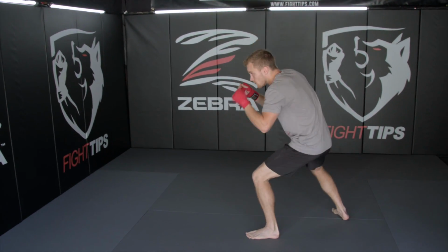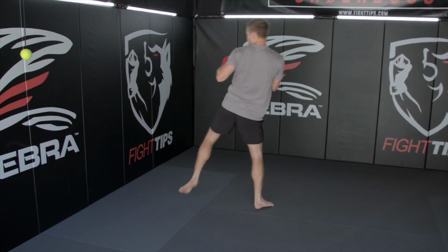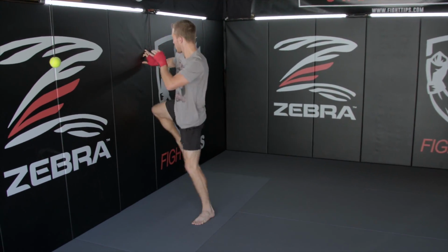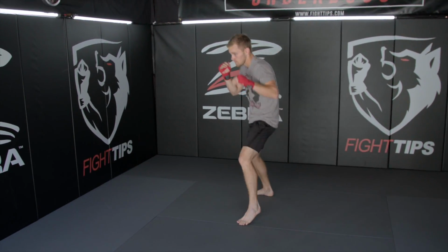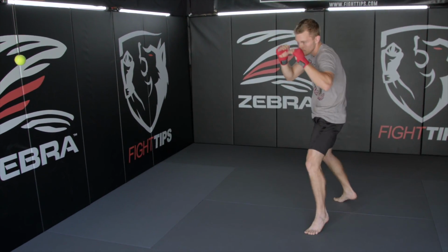Working the punches, working the jabs, high and low. Of course, working defense too. In a fight, you're not just going to be on the offense. You need to check, you need to block, you need to evade. Got him back up against the wall, so I'm working elbows and knees to the body. Moving around, faking the teep for the side kick, following up with another hopping side kick from southpaw.